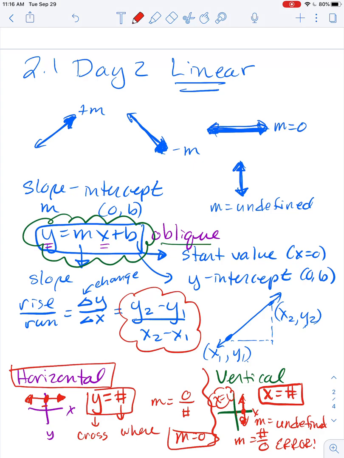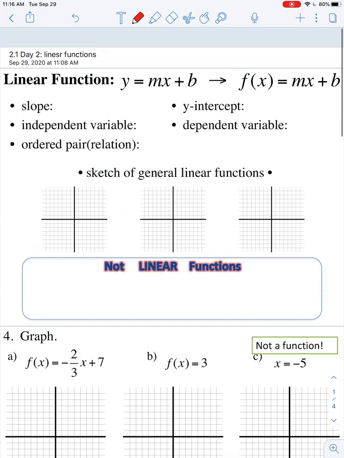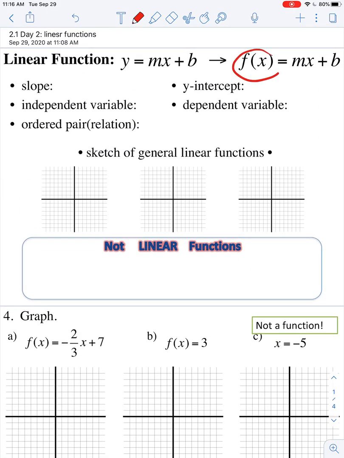Okay, so that's kind of our background information, getting ourselves sort of in gear to learn what we have to learn today. So let's pretend we all remembered that this fun thing is really our new fancy way of writing y, because when you get to calculus, we call it function notation. This is no different than the y. So like if I had a point where I had plugged in an x and I got out a y, I can now think of that as the x is my x and the y is what we call the f of x. So when you see that f of x notation, it's really not going to be any different than a y.